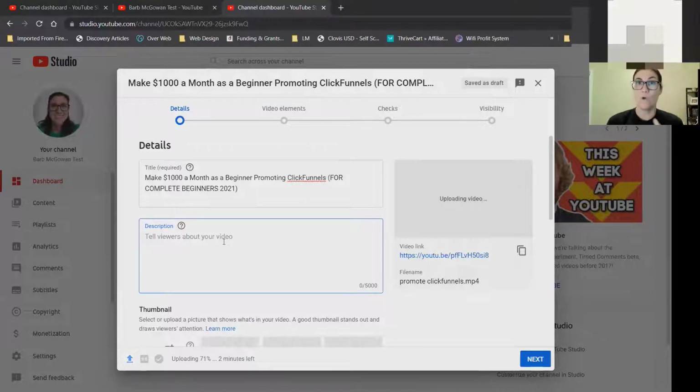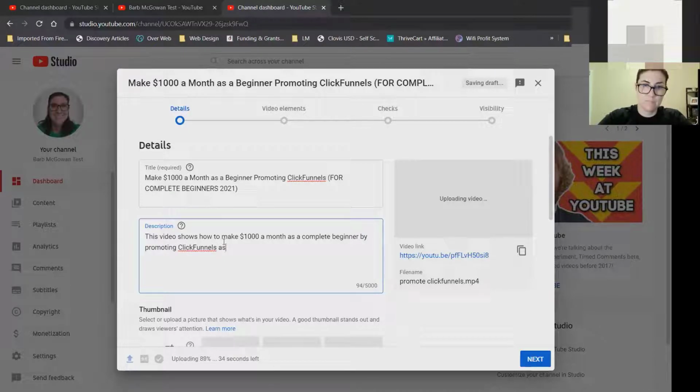Keywords meaning what people are going to search for on YouTube to look for this type of content, so that they might find yours. Et cetera, et cetera.